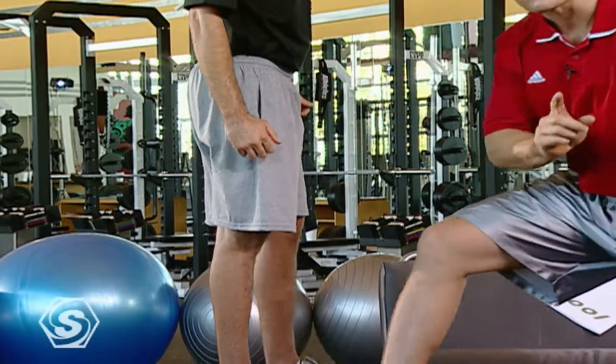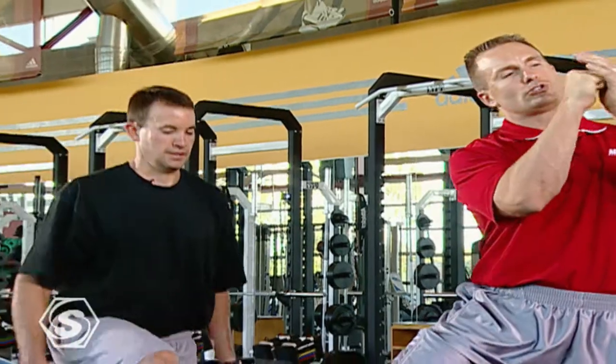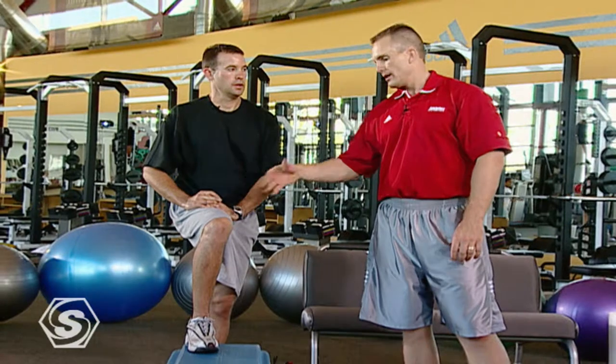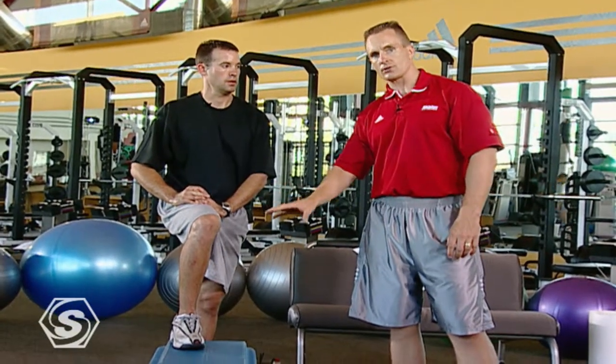Now I'd like to say this is a far cry from level one, where we were just trying to get that hip joint and capsule moving and trying to get that knee stabilized and supported so it wasn't diving all over the place. We've gone through elasticity. Now we're up to taking your body weight on in an exercise that you can do regardless of whether you're traveling or at home. You can always find a step or a ledge to do an activity like this. So I think it's a neat progression to go through.